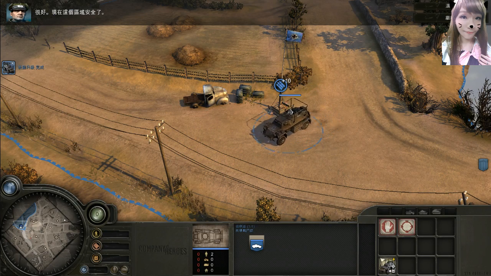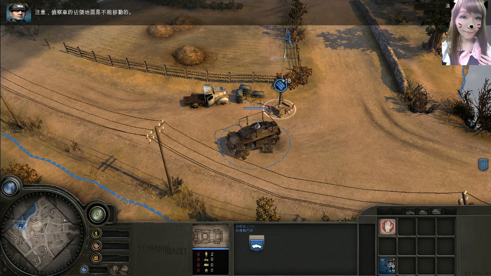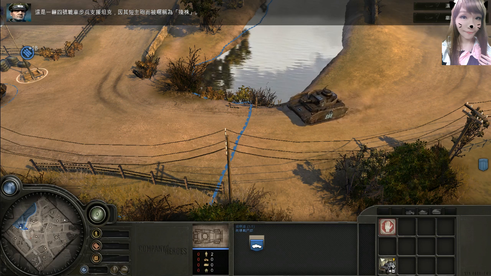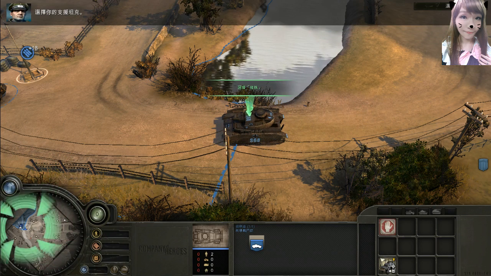Good job. The territory is now secure. Notice that a scout car securing territory is immobile. Now that the territory is captured and secure, we need to bring in some heavier weapons to protect the scout car. This is a Panzer IV F infantry support tank, affectionately referred to as the Stubby for its short cannon. Select your support Panzer.